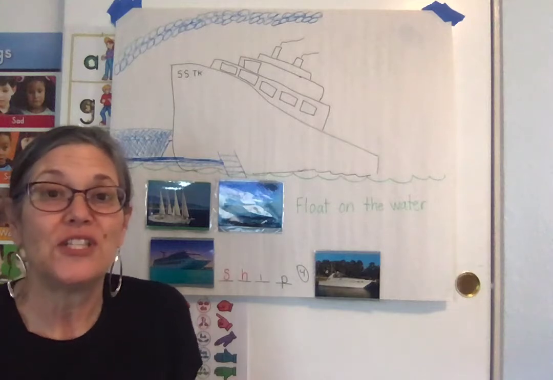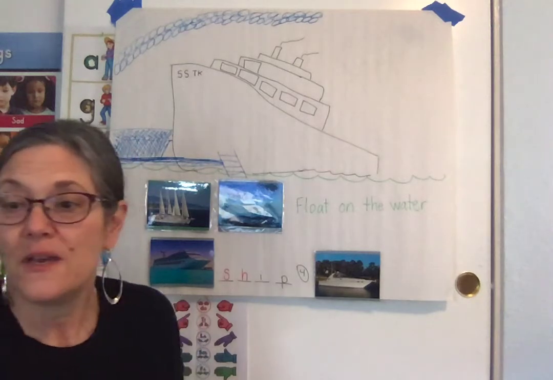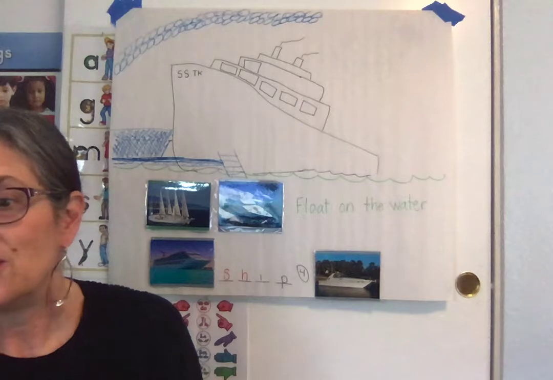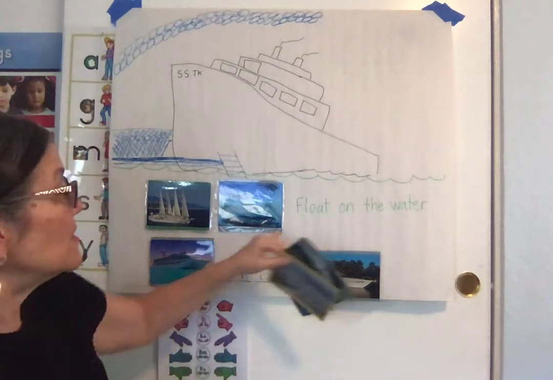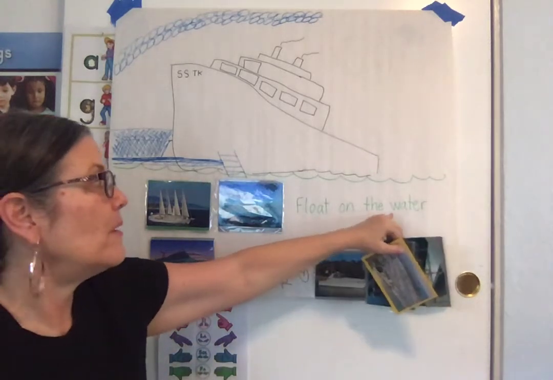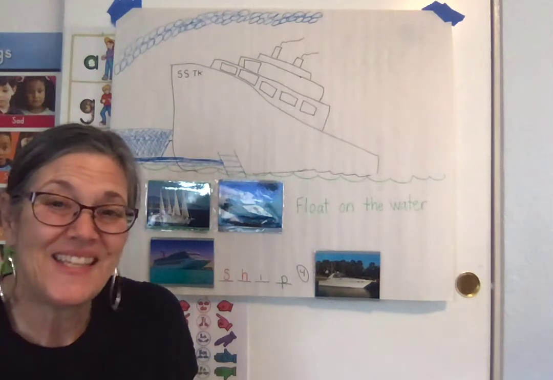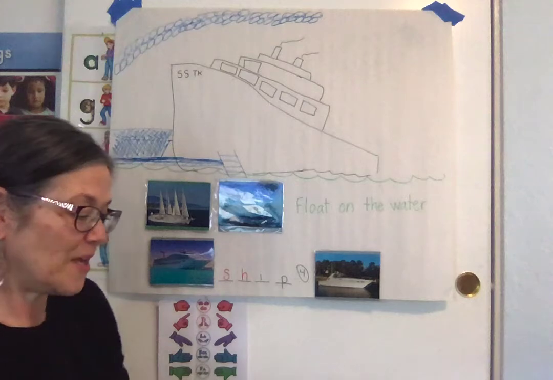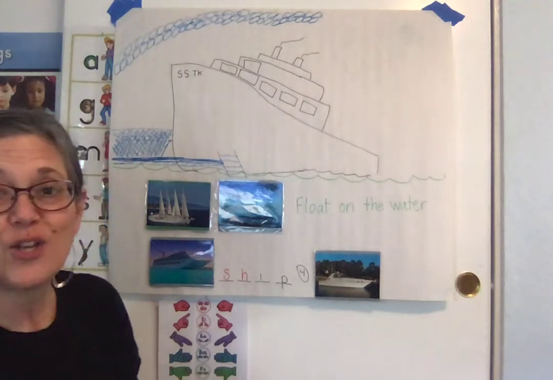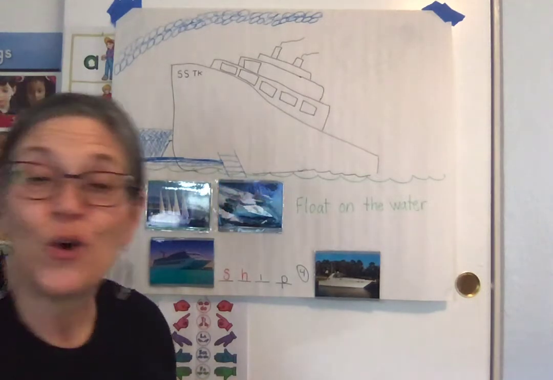We're going to continue our conversation about transportation. We learned about a ship and how a ship travels. It's going to float on the water. That's how it's going to travel. It doesn't have a road. The captain's going to choose where it gets to go. Today we're going to talk about where it will be located.